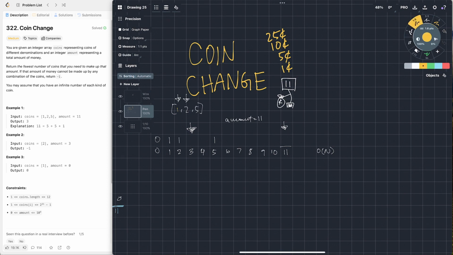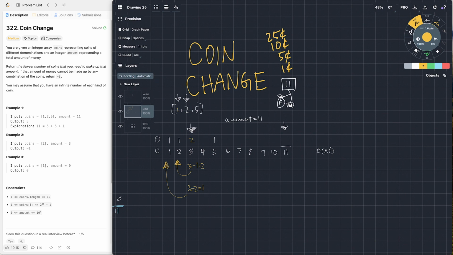Well, 3 minus 1 is 2. So if we look at the 2, how many coins does it take to make 2? It took 1 coin. So 1 coin plus the 1 coin here, this is a 2. It takes 2 coins. Well, what about the 3? 3 minus 2 is 1. If you look back at the 1, this is also a 1, and then 1 plus 1 is 2. Okay, great. So that's how we populate the 3.